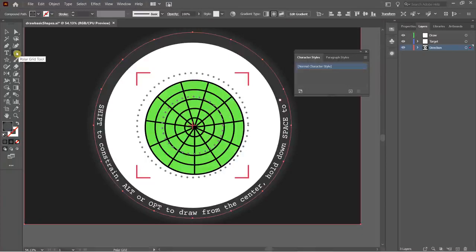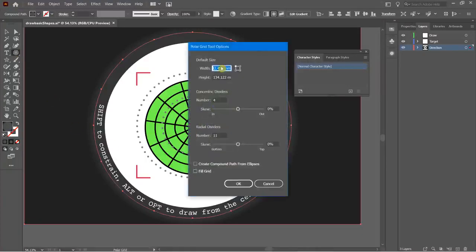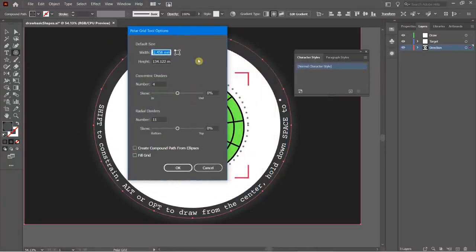So for example, if I go ahead and double click on the polar grid here, you'll see, oh, this is giving me a number of different options. If you know exactly how many concentric dividers you want, how many radial dividers you want, you can play around with that here however you want. If you want to fill in the grid, yes or no. So you'll want to play around with all of these because many of these options, including our rectangular grid, and we saw from our star earlier, they all have other options living underneath there. Okay, so highly, highly encourage you to experiment, have fun, and we'll see you in the next lesson.